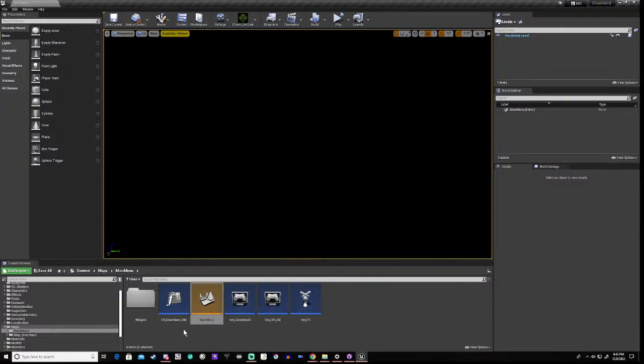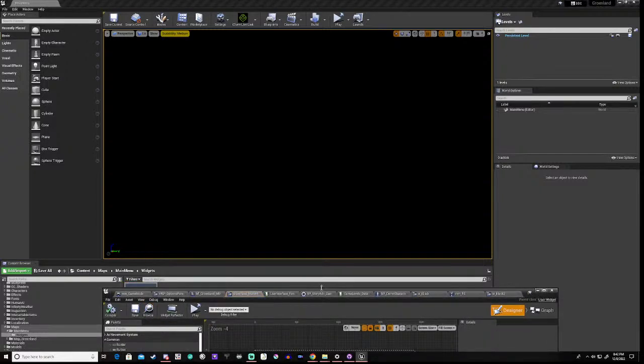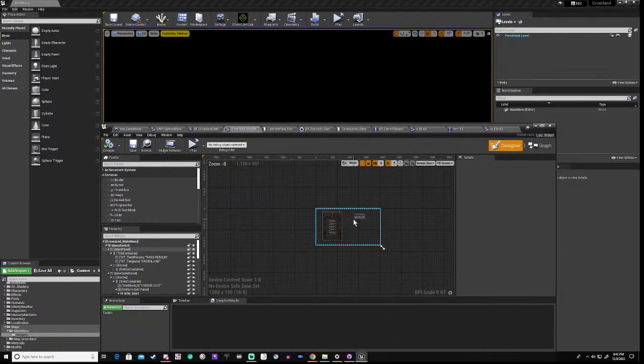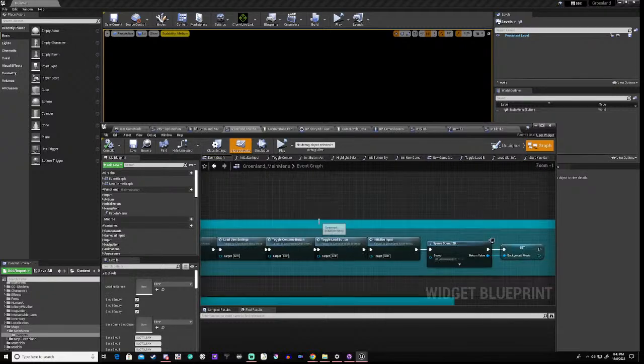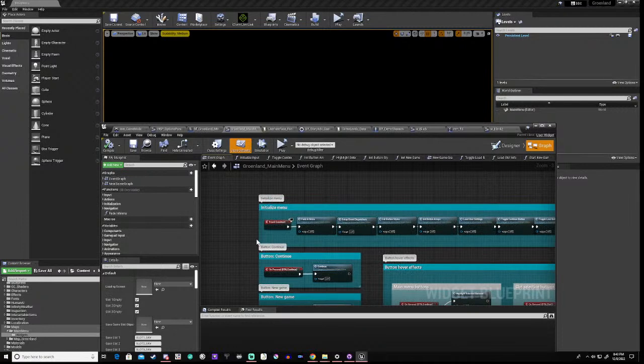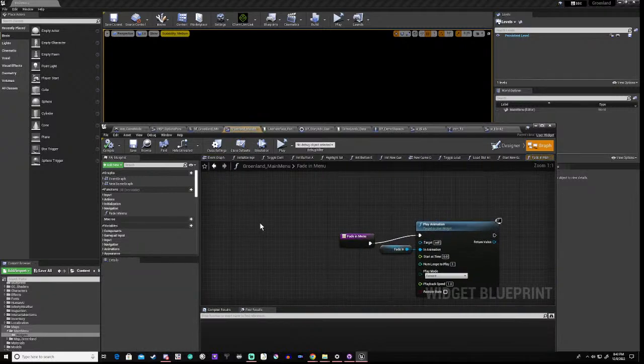So number one, I want to know why the cursor isn't shown. Right? So that's fade in menu. Right?